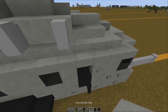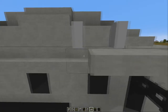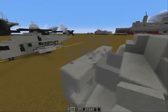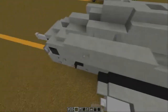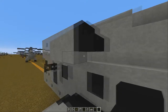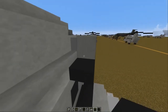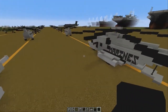So we go above this door gun, we're going to go 1, 2, 3, 4, 5, 1, 2, 3, 4, upside down staircase on the front, button on the second block. Okay, I've got it gone down, you're going to put a right side up staircase in black, and then a slab underneath, right side up staircase, like so.